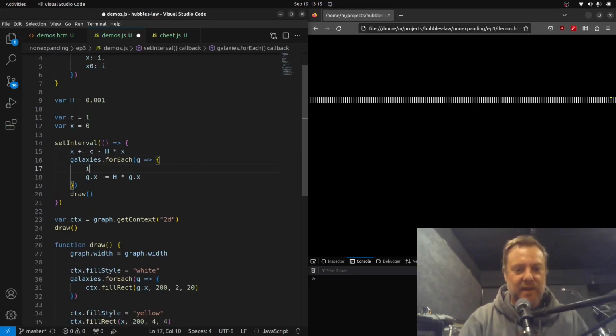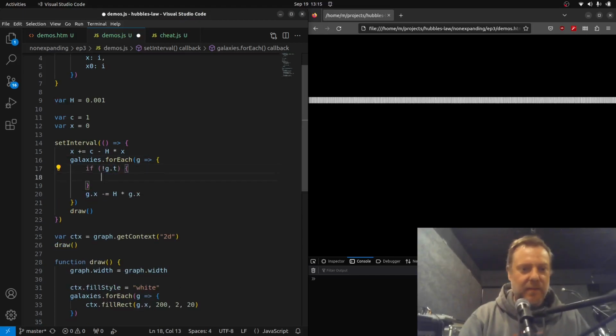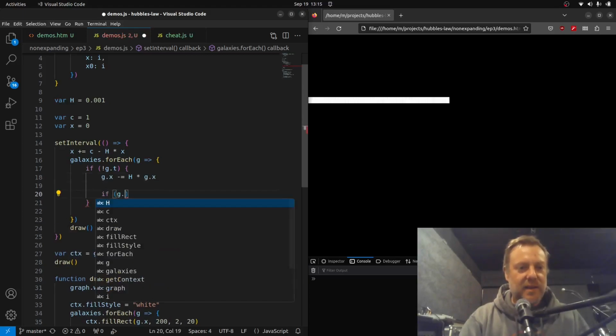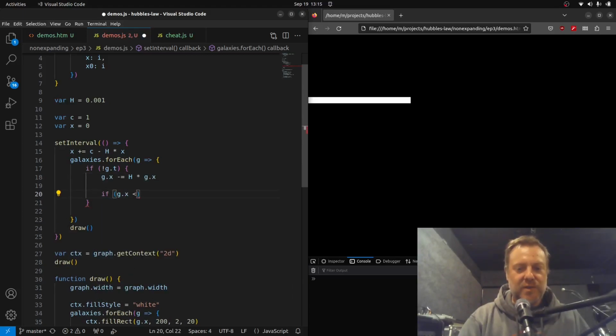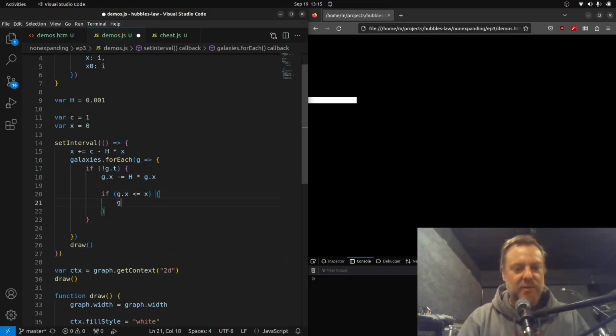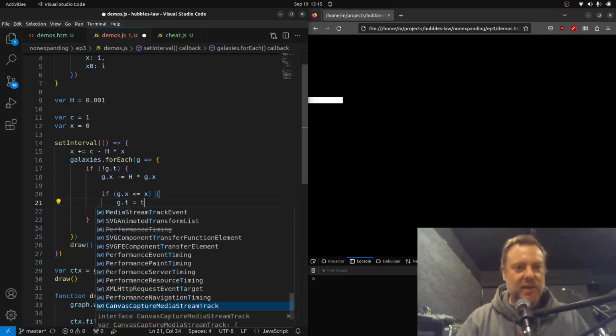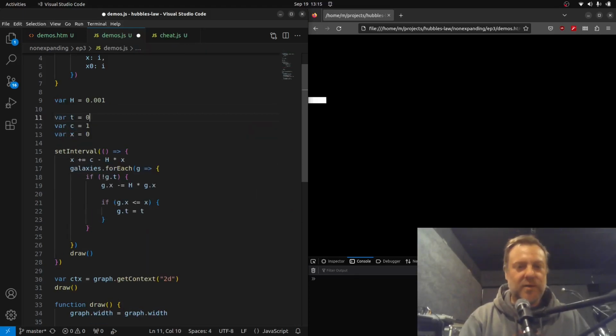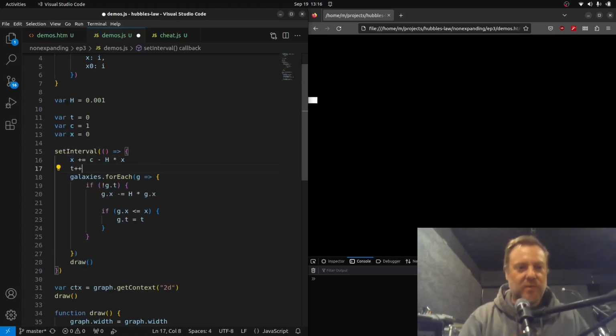So we'll say if we don't have a time, then we'll move the galaxy along. And then we'll test to see if its position is less than or equal to the photon. If it is, we'll say g.t equals t. And one thing we need to do is create our time variable and then advance that along too.